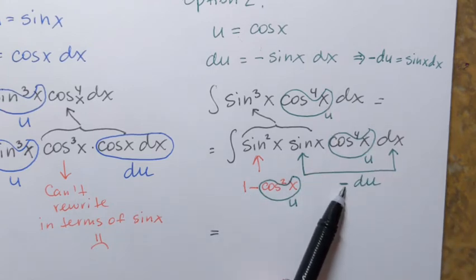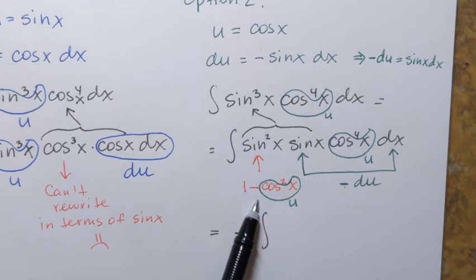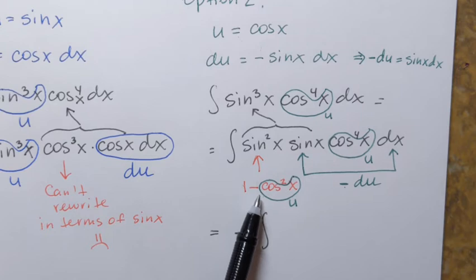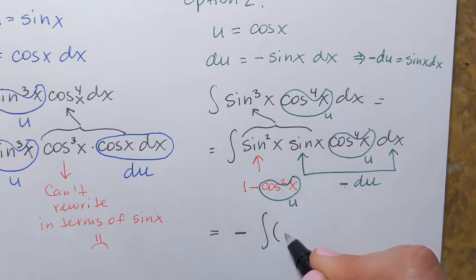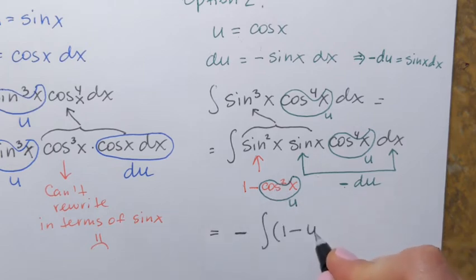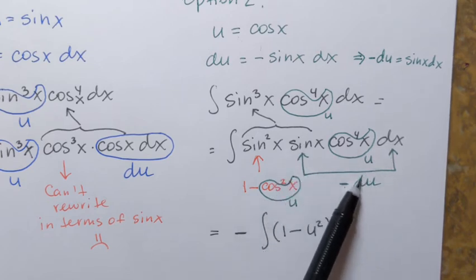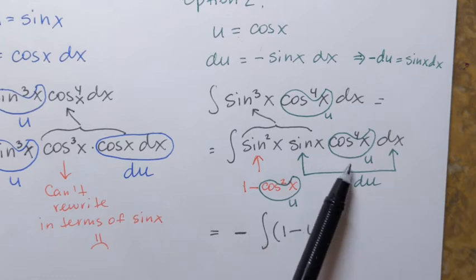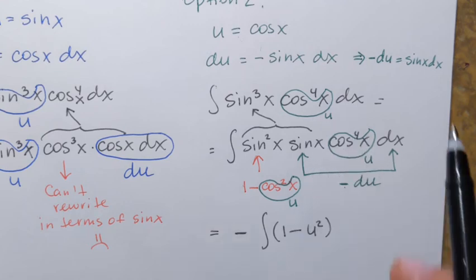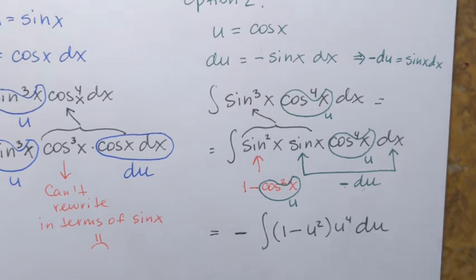Let's put it all together. Now this negative, I'm going to put in the front. So negative integral. For this first expression, I have to be careful because since it's a difference, I want to keep it inside the parentheses. So it's going to be 1 minus u to the 2nd power, since it was cosine to the 2nd power. Next, that sine and dx will be at the end, right? That's going to be du. Negative is here. Next, I'm going to write this portion. It's u, which is cosine, to the 4th power. U to the 4th power. And at the end, it's du.